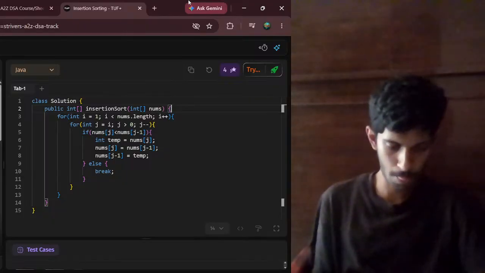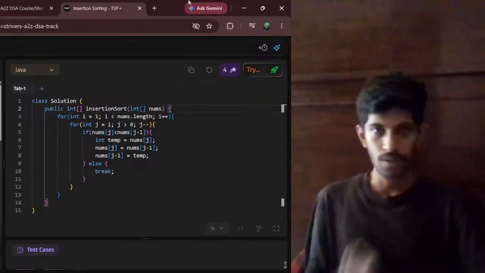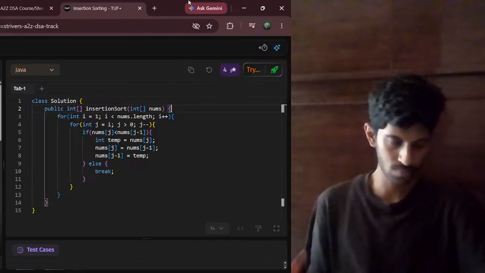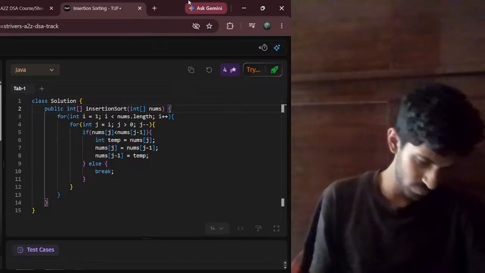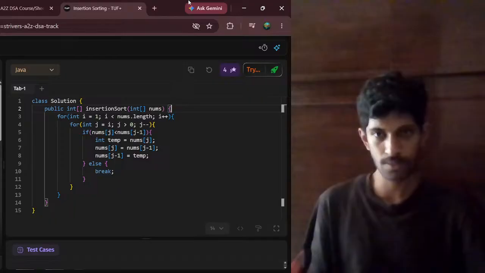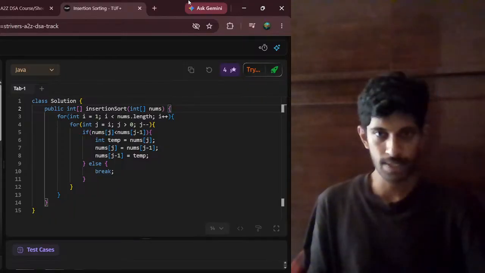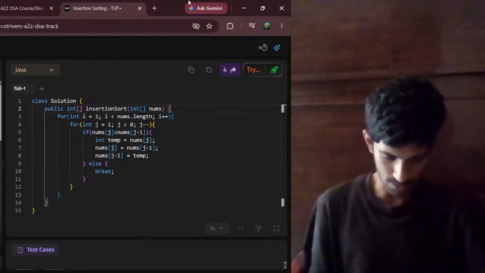Now, whether 3 is lesser than 7? Yes. So we need to swap.